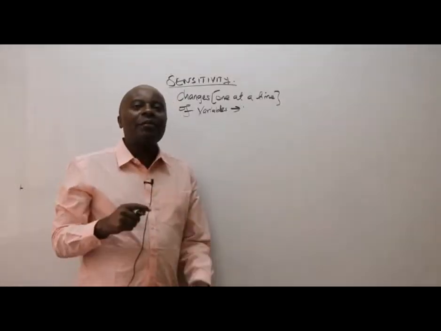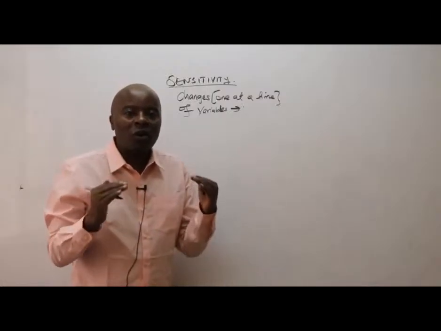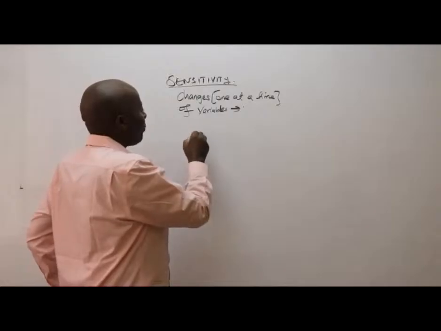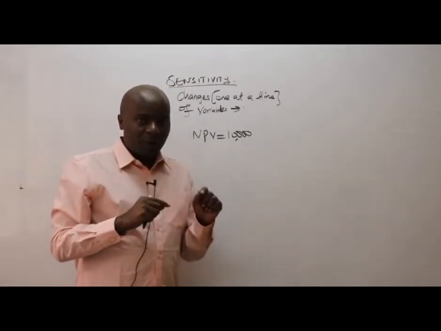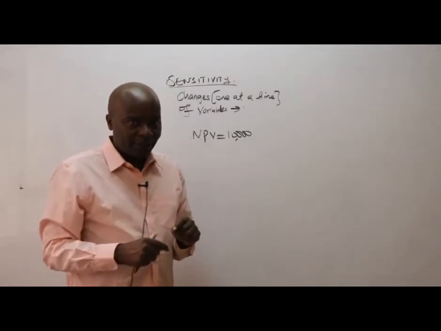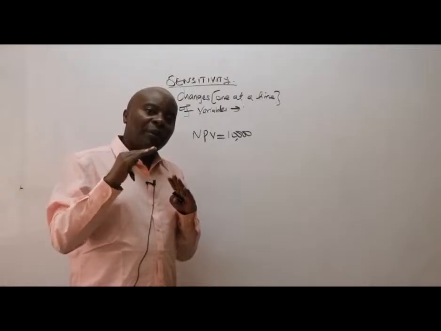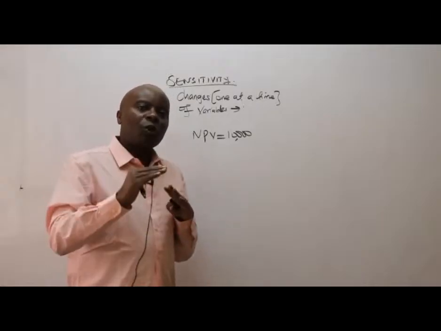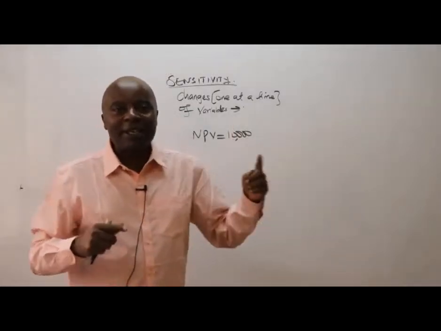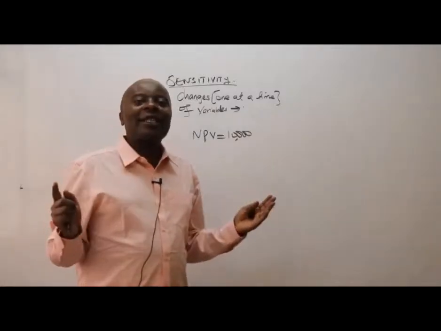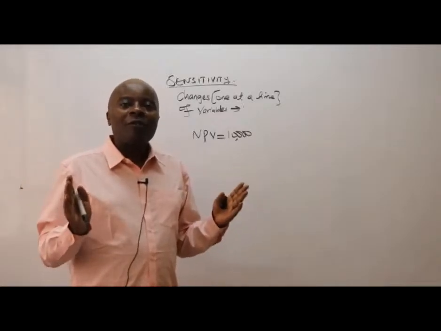Remember, at the end of the day, ladies and gentlemen, things are never static. Things are never constant. We expect as we move along, yes, we have said that this is the project's net present value. We expect the project's net present value to be 10,000. This is a project we shall be implementing, say, in December. But between now and December, things are changing. So as good managers who are able to foresee, we'll need to vary some of the variables and see, if this happens, what will be the impact on the net present value? Will the net present value still be positive? Will the project still be viable?